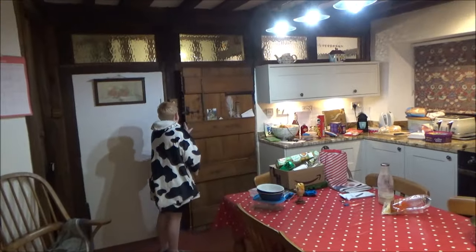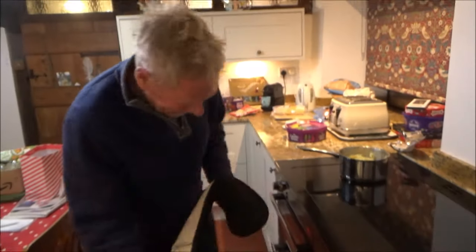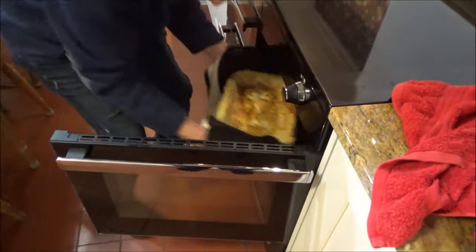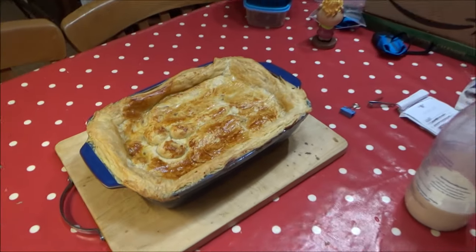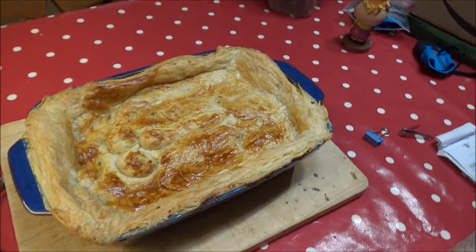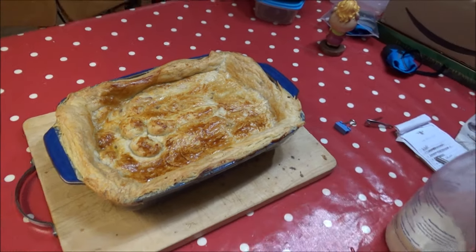Hello. All right, cheesy mash, Harry. Yeah. Hey, you haven't seen the decoration on there that Jack made, have you? That is quite nice. As I described earlier, that's daffodils with two daffodil bulbs and a stem, but the top's missing. Anyway, this is a pie I think will be all right, but I think you just said to me off camera, the kids have decided they're not going to eat it.